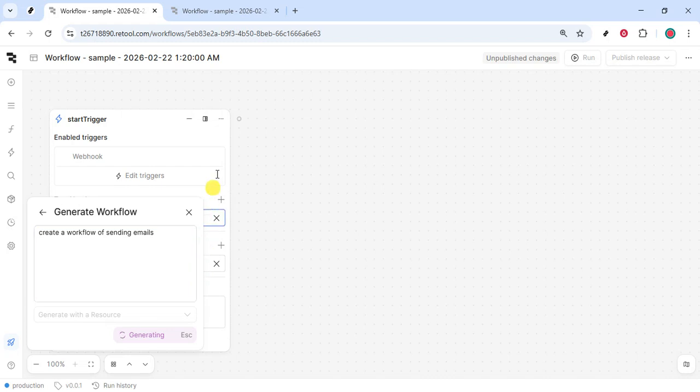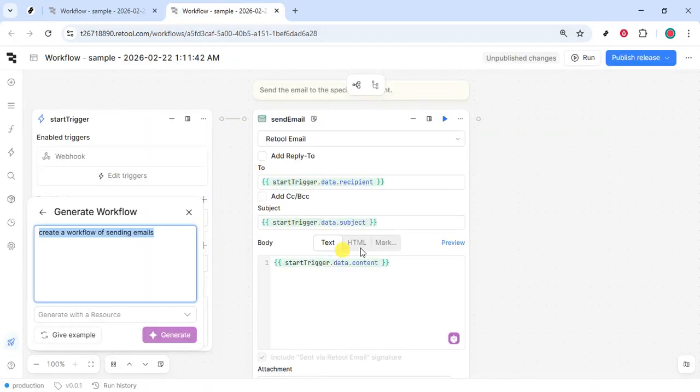When it's ready, you'll have a draft workflow. Take a moment to scan what was produced. You'll usually see steps you can tweak, like the email subject and body, and placeholders where credentials or environment variables may be needed in your own setup. You don't need to change anything right now unless you want to tailor the text or naming.